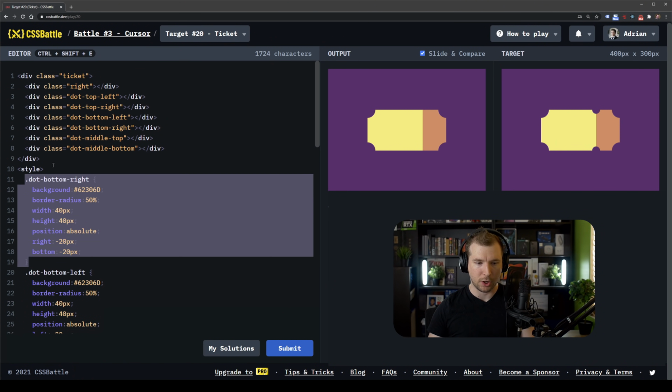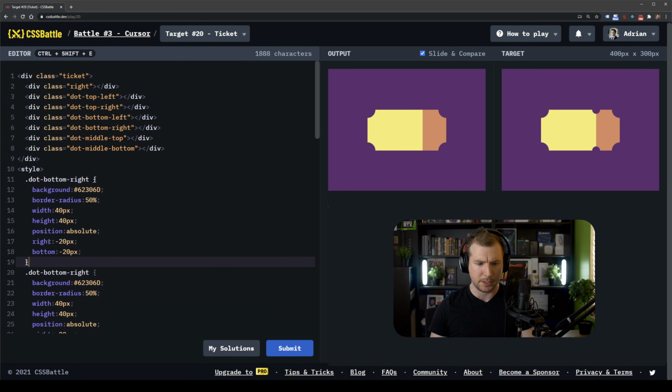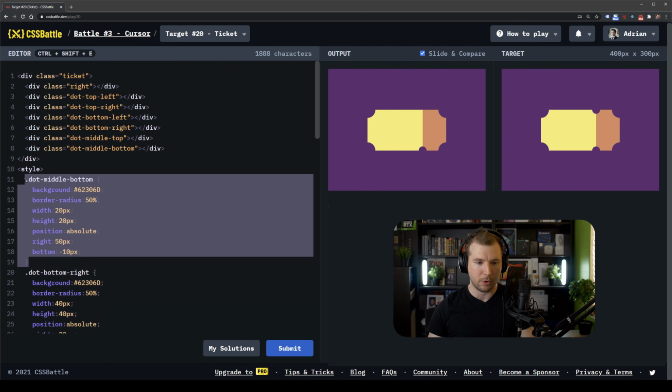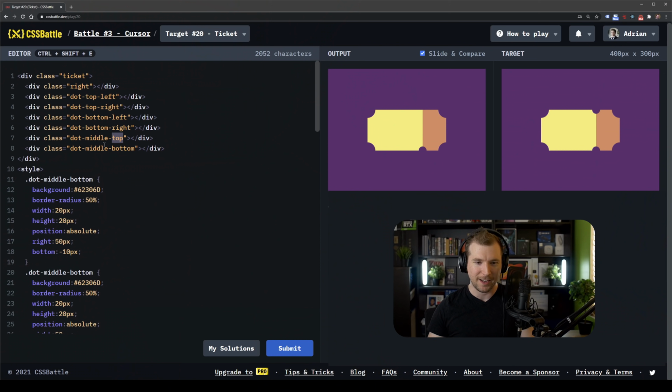Come on. All right, let's copy. These are offset just a little bit. So this will be something like on the right, maybe at say 50 pixels. And let's do middle bottom. There, it's too big. Let's make 20 pixels, offset 10 pixels. I think that's already perfect. And then copy one more. Oh, one more. And we're done.